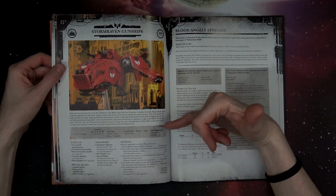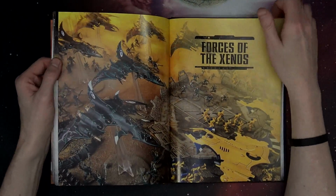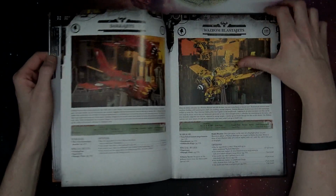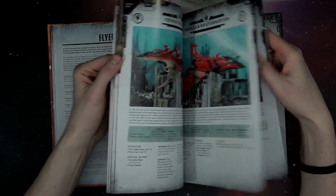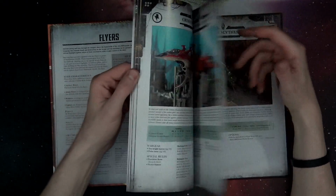If you'll notice, a lot of the Imperial and Orc stuff is a pursuit of 3-ish, an agility of 1 to 2. Some of the stuff's a little bit quicker, like your Stormhawk is kind of middle of the road here. Your Xeno stuff, like your Orcs, are very on par to the Marine stuff. But then when you start getting to the shifty Eldar, those guys are ninja quick. The Tau are about the same. Then the agility of the Necrons, strangely enough, is actually low, which you would think robots would be a little bit quicker.